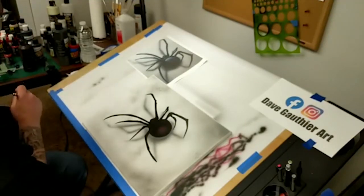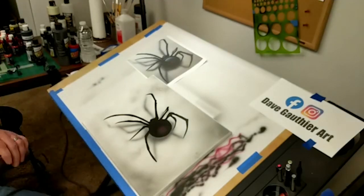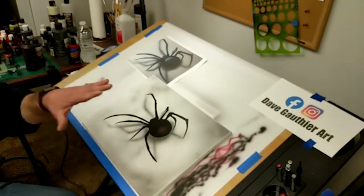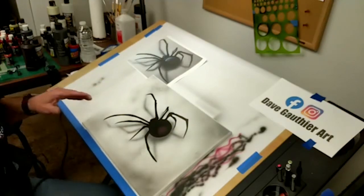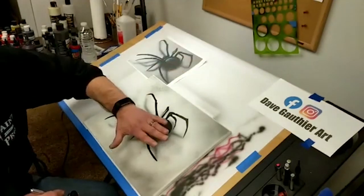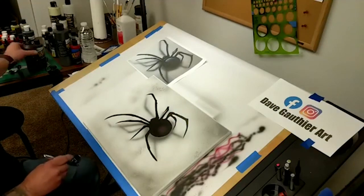The one thing about stippling, I will say, especially with acrylic paints, is that because it did go on a little bit thicker, just be aware that it's going to stay wet for a little while. You wouldn't want to do that and then put your Frisket film down or anything like that prior to it being dry.